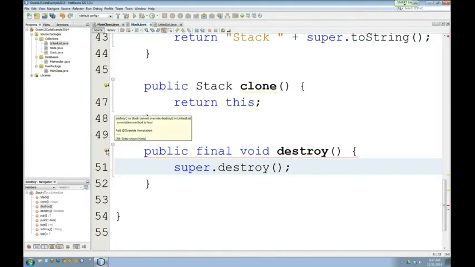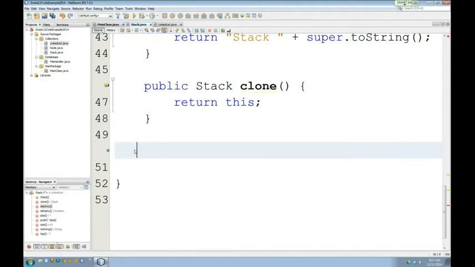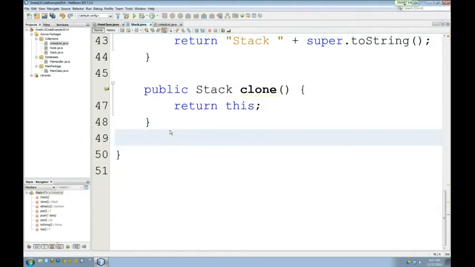And you can actually see that. I can't zoom in on it, but if you look at the light bulb, it says destroy cannot override destroy in linked list. The overridden method is final. Shoot, I can't do that. I can't override a method that is already marked as final, okay? So be careful with destroy and adding that final keyword. It can sometimes throw your logic off a little bit. So you know what? Let's not write that one. We'll leave that one off the list.